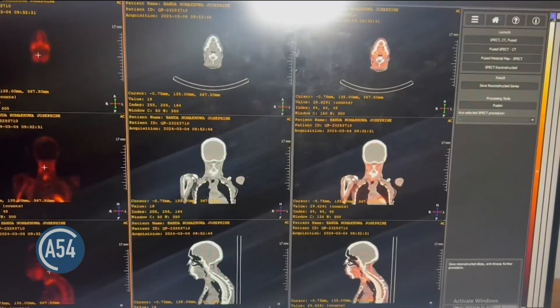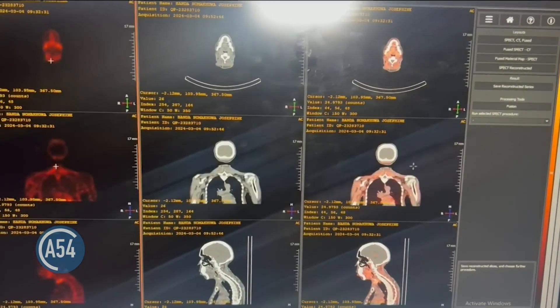Dr. Mugwala also enjoys her work deeply. Even if I try to sit and think what other career options I could have taken, this is always my number one, because nothing beats seeing that joy from the patient — a patient coming in initially who couldn't walk, and then we gave treatment and now they tell you they feel so healthy they can even run marathons. It's the best feeling ever.